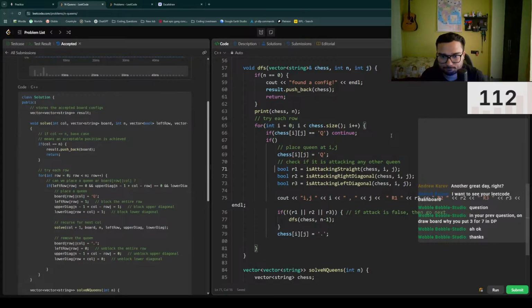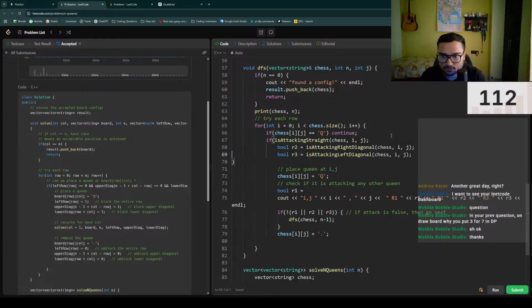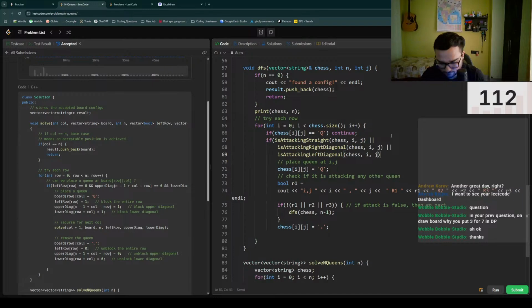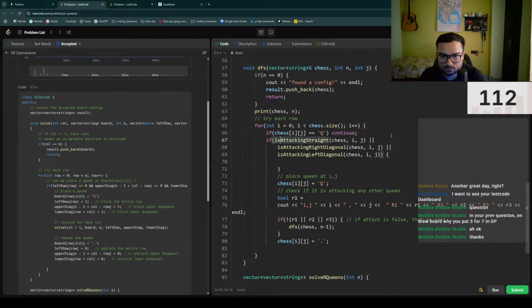If this is attacking straight or diagonal or the other diagonal, if it is not attacking any of these, then we place a queen at that position.